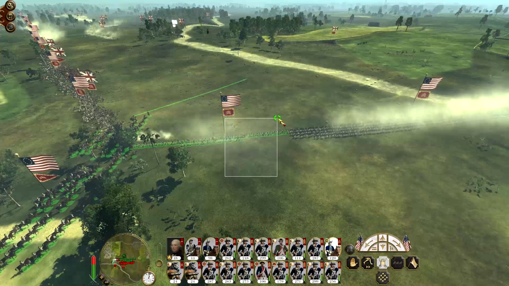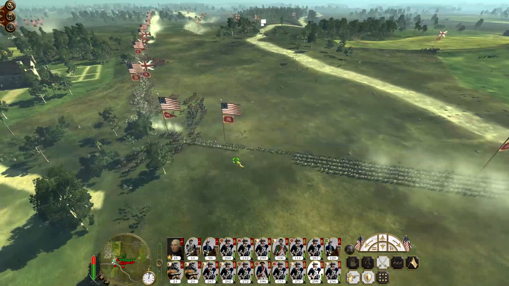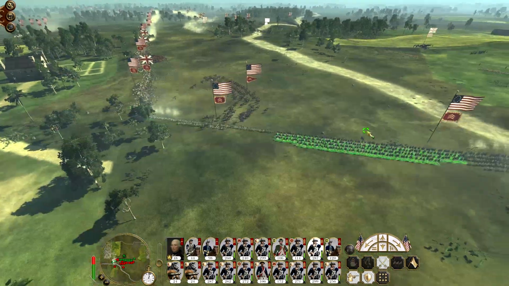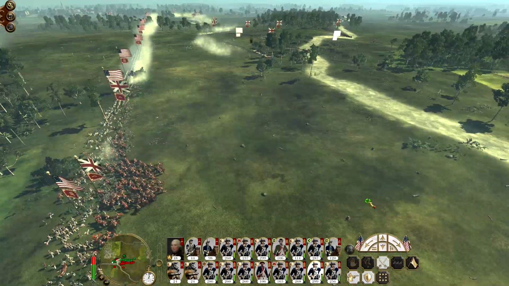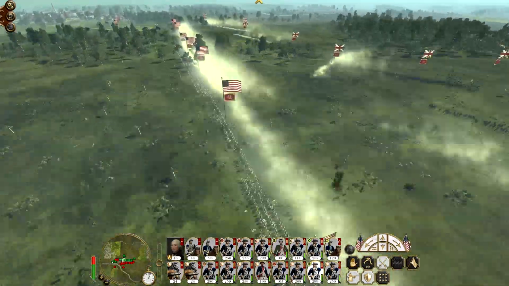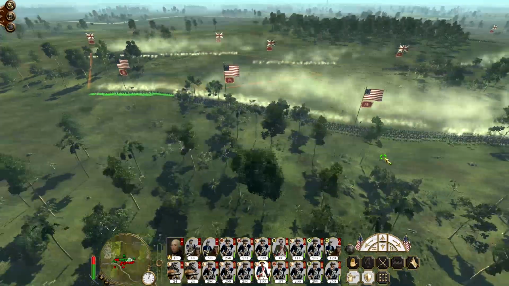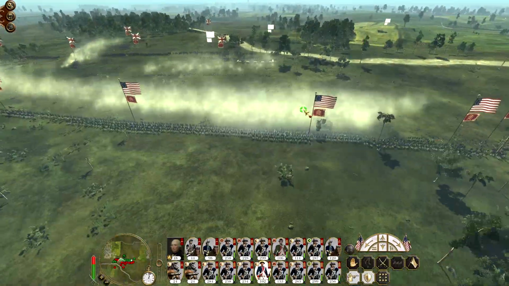What I'm going to do, seeing as I've got a lot of units here, I'm going to put them on melee mode. I'm going to get them to charge. I'm going to get this unit here. Oh, they've actually broken there. I was going to get them to push in here. So, push there. And push here, just to get in behind them. A little bit unorthodox, even though we don't have the best sort of melee men.